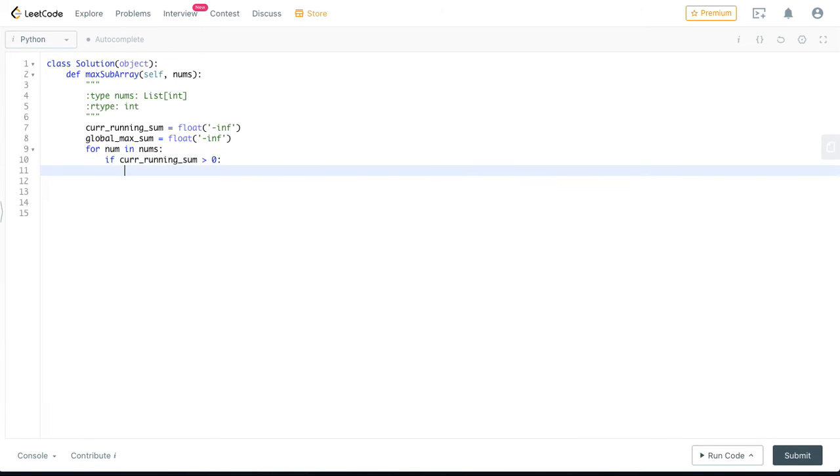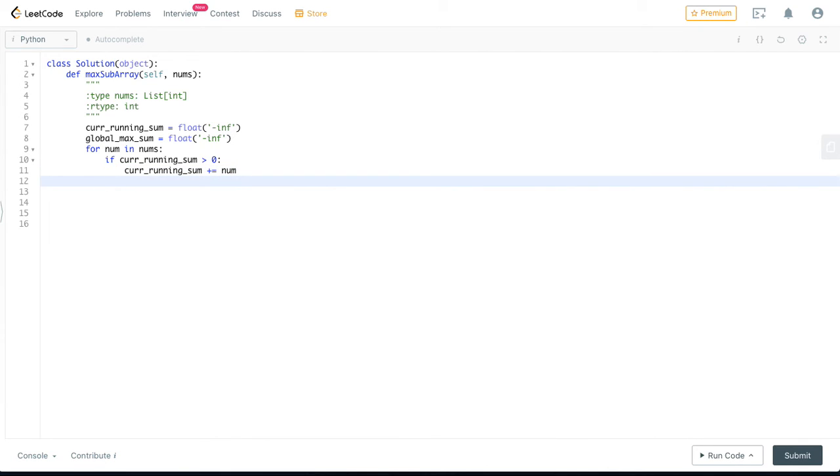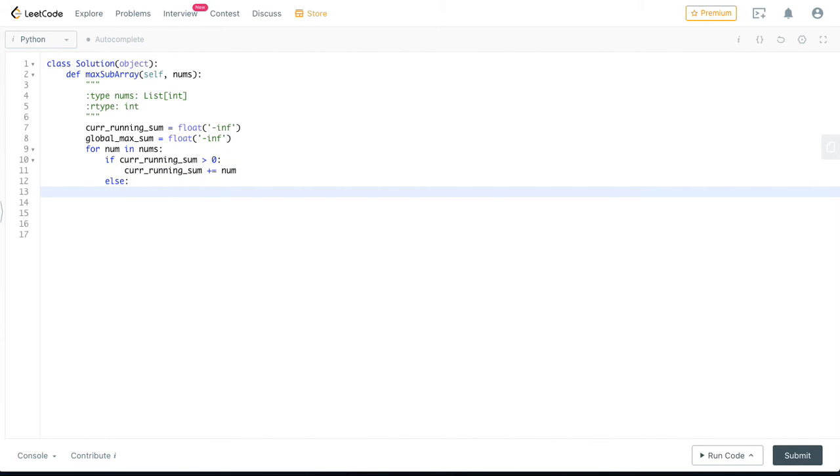Because it's positive, we can keep it and add the number to it. If it's not worth keeping, then our current running sum should be the number.